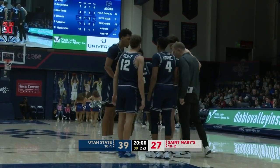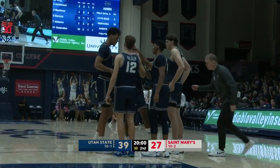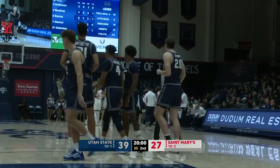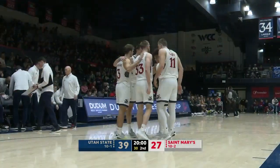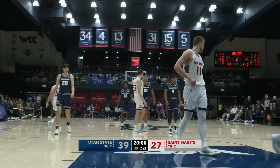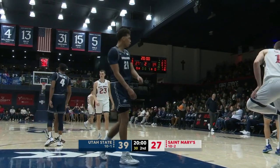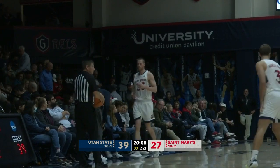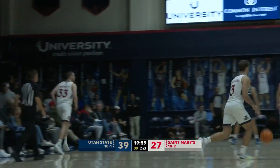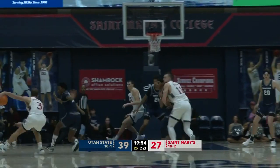And while it's been a great atmosphere here tonight, I'd be remiss if I didn't mention the one trip I've made to Logan, Utah, and the Spectrum. That was in 2021 when St. Mary's played at Utah State and won the game on a pair of Alex Dukas free throws with .8 seconds remaining on the clock, after a foul was called underneath the basket as Dukas was going for a rebound. I will swear by it to this day, Steve, that is the loudest venue I have ever been in, professionally, collegiately, as a worker, as a fan, it doesn't matter. That atmosphere is incredible.